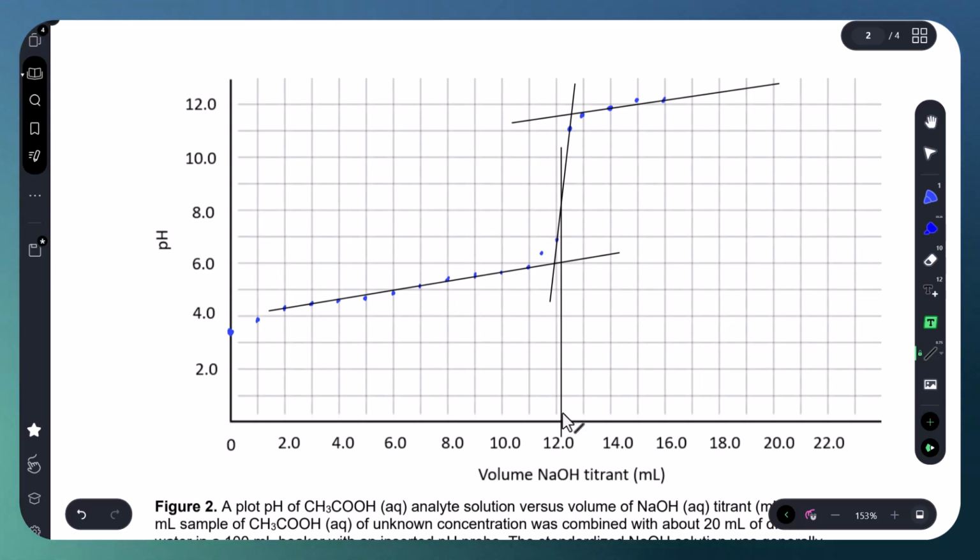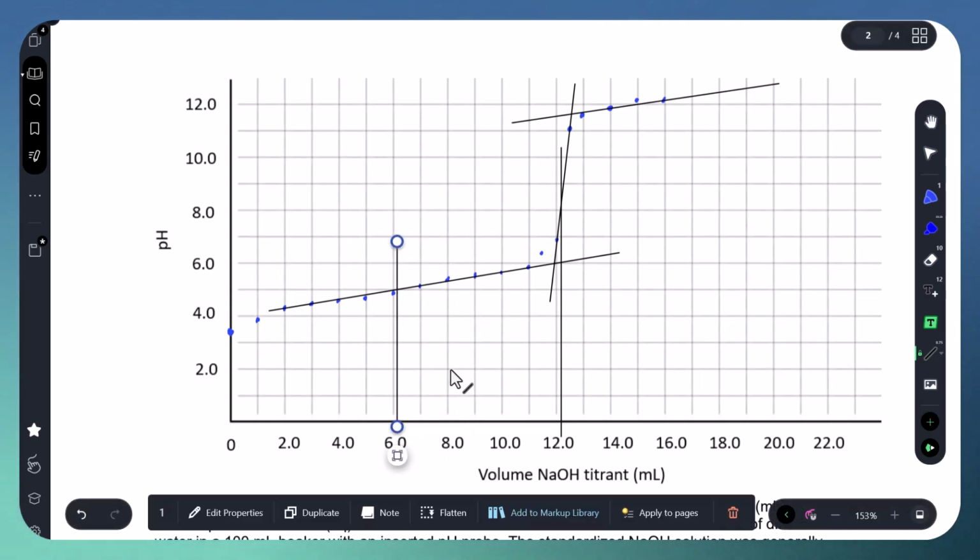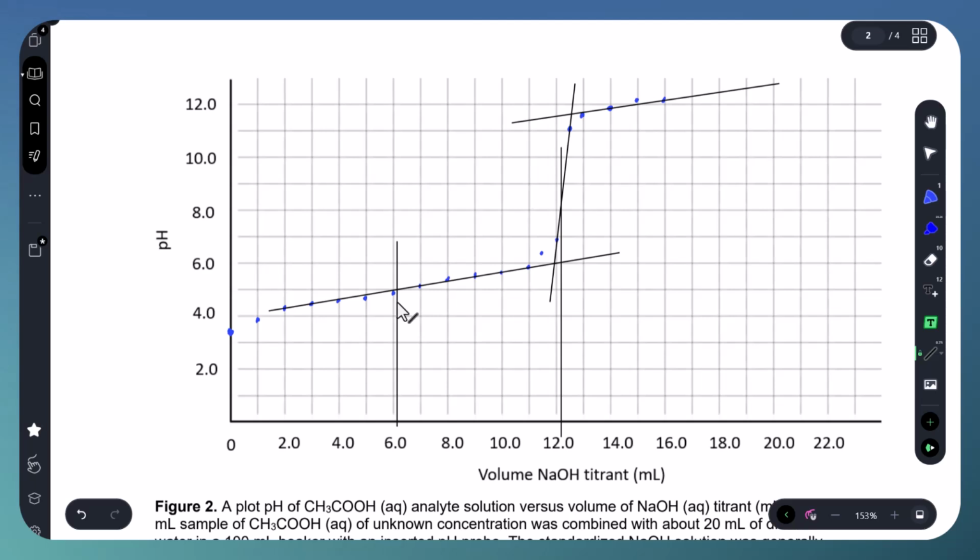For this sort of graph, we also know that there's something pretty important about the halfway point in the titration. So if this is 12.2, the halfway point would correspond to 6.1. So I'm going to draw another line here and line it up as best I can guesstimate at about 6.1 and see where this intersects with my line in terms of determining the pH. It's hard to know exactly where that would be, but I'm going to guesstimate it maybe somewhere about here.